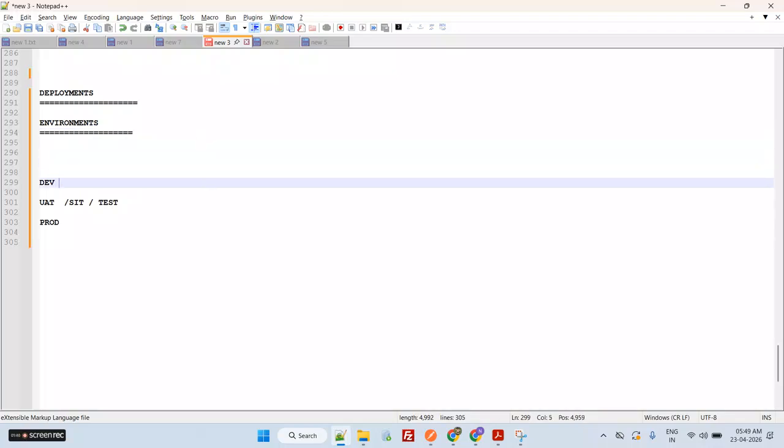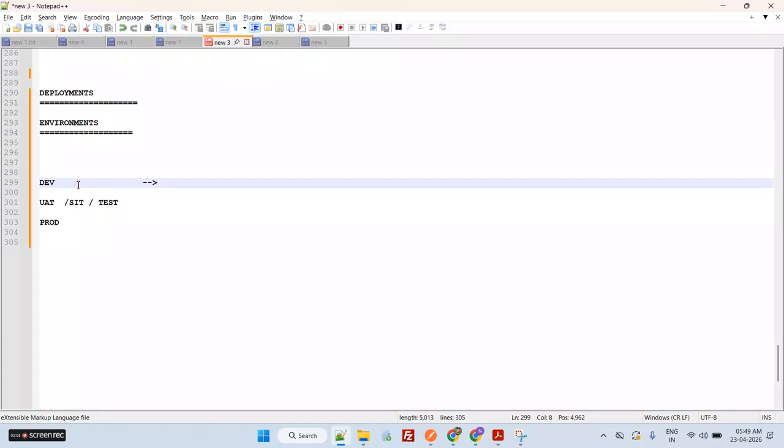We won't work directly with the production environment. In the same OIC, they will create three URLs. They'll name them dev, UAT, and production.